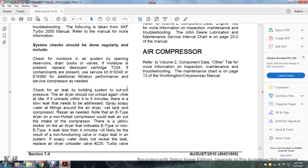Check for air leaks. Build the system up until it cuts out with the pressure; the air dryer should not unload. And again, at idle, if it unloads within 4 to 5 minutes, there is a slow leak that needs to be addressed. Spray the hose with water. Check the fittings around the air dryer and the wet tank of the compressor. Repair is needed.